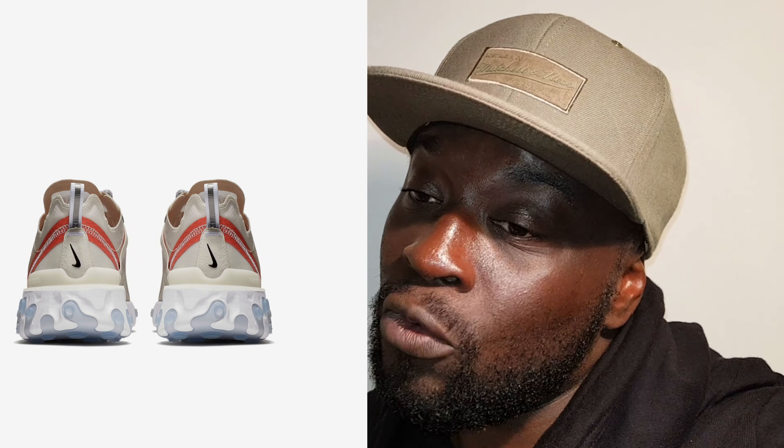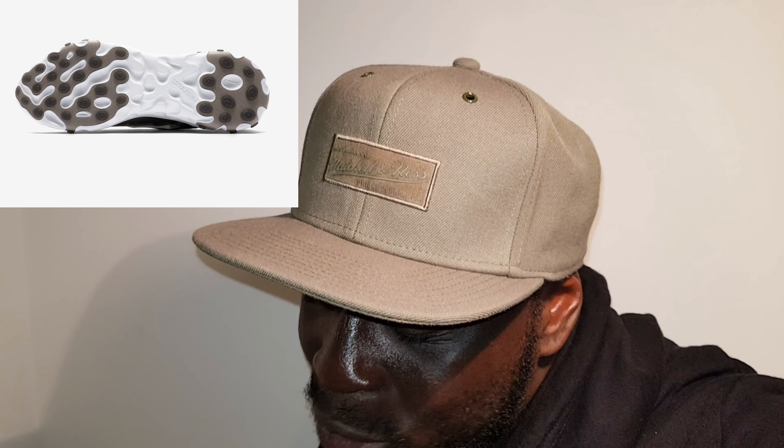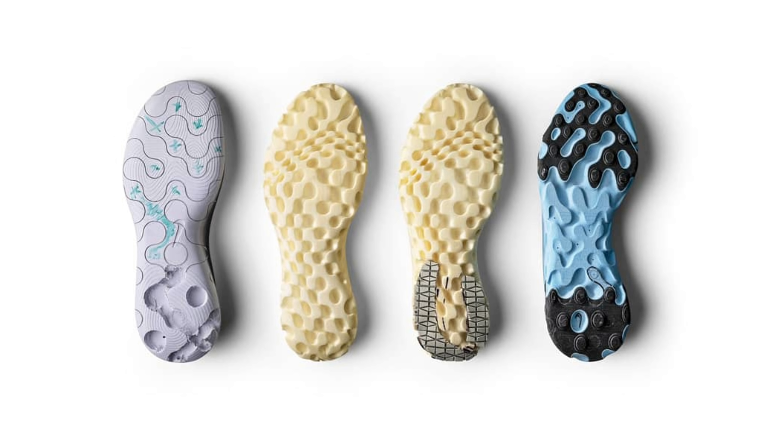Work on the shoe began by pressure map testing individuals who walk heavily throughout the day — if you're going to the corner shop, running errands, picking up the children, surprising wifey or hubby at work with flowers. These maps show the points where feet experience the most fatigue from commuting, running errands, and other daily activities. Nike and me, we're in sync there.